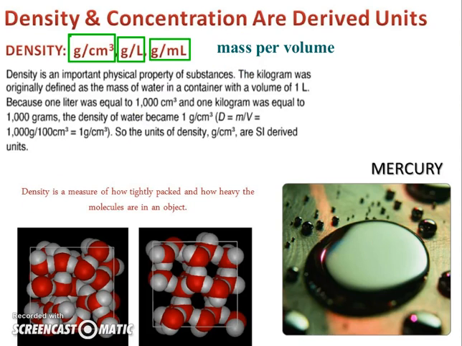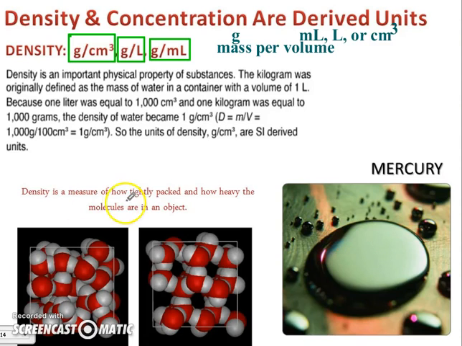Mass, of course, is our grams, and volume we can measure in any way we want. We can measure milliliters, liters or cubic centimeters. Okay, so that's what's happening there. Density, of course, is a very important property of substances. You can see down here mercury, the density of mercury, it's actually very, very heavy, even though it's a liquid. So it kind of helps define how it behaves.